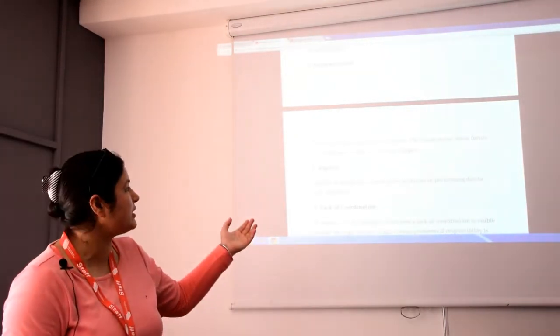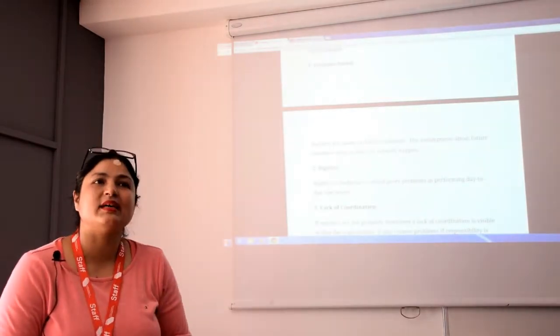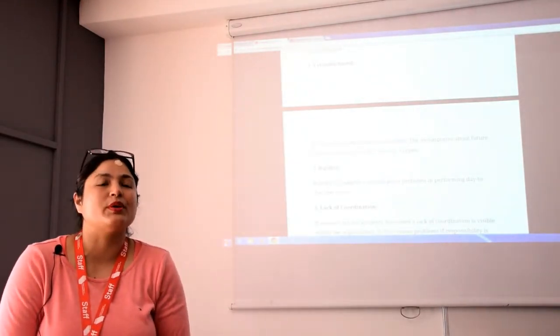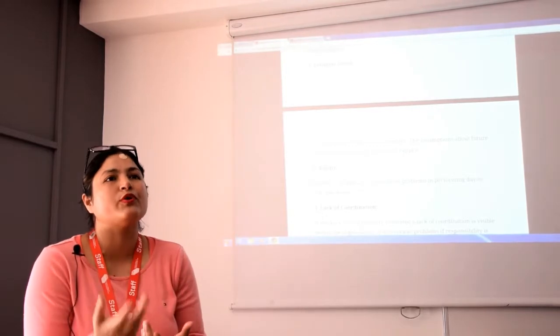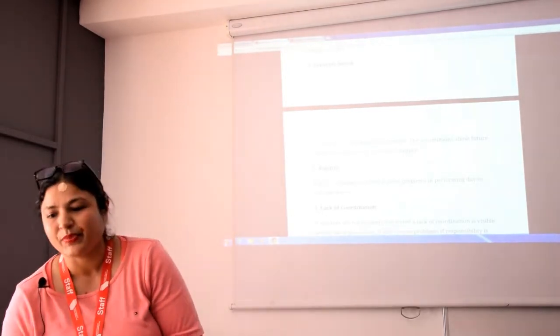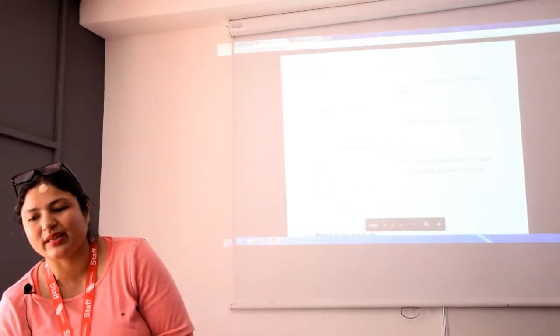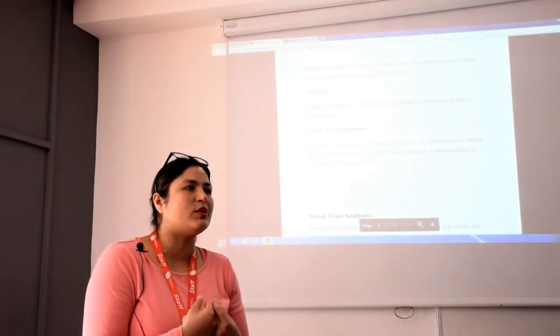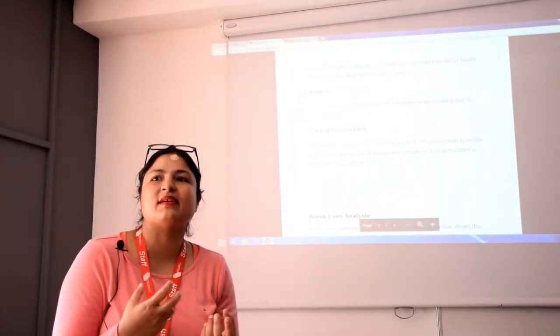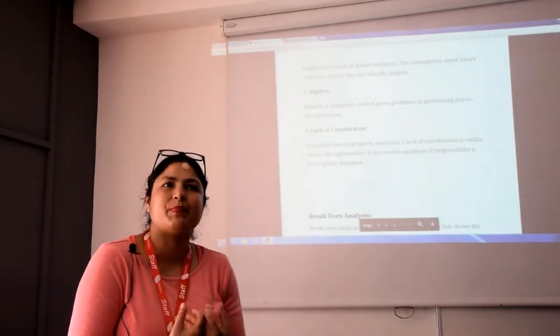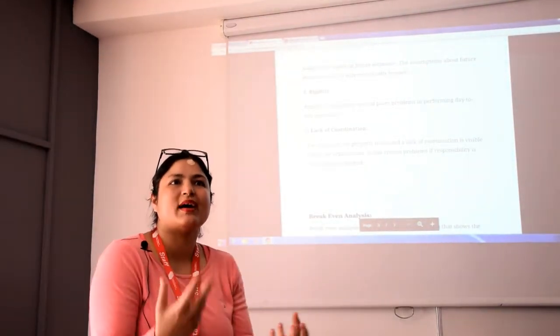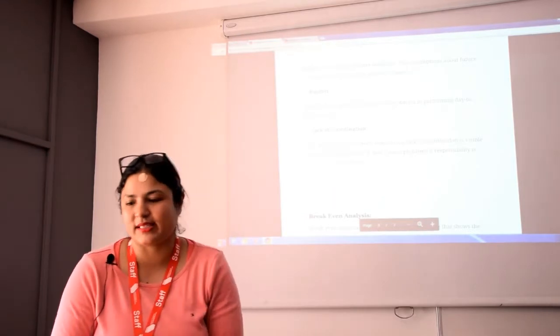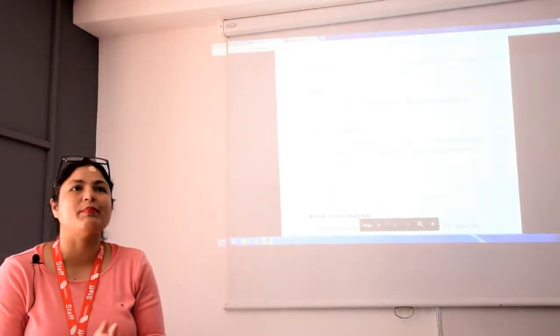If the budgets are rigid in nature, there's a problem that you will just stick to the budget and not look for new opportunities in the market. And sometimes it leads to a lack of coordination, because there is, you can't say a fight, but a conflict between the departments about who got the highest budget, who got more money, and all that stuff comes into place. So that's all about budgets.